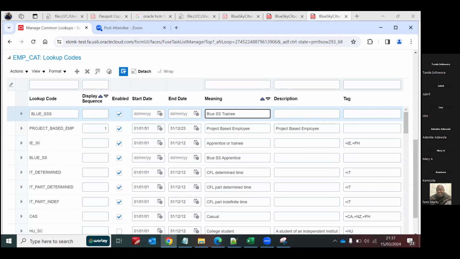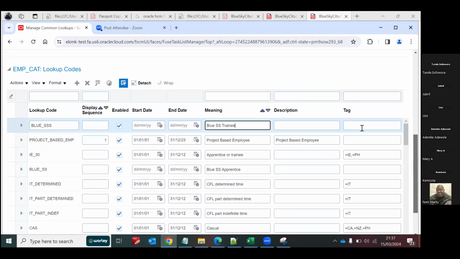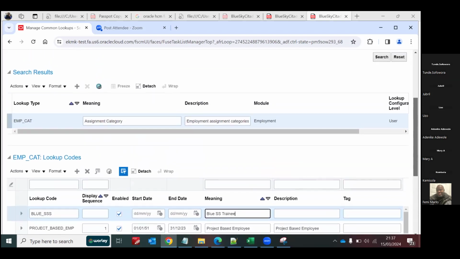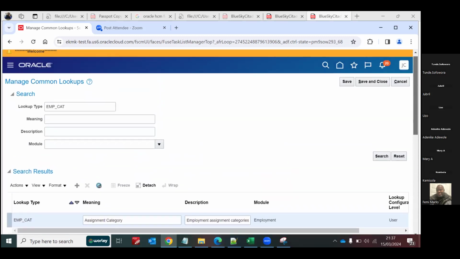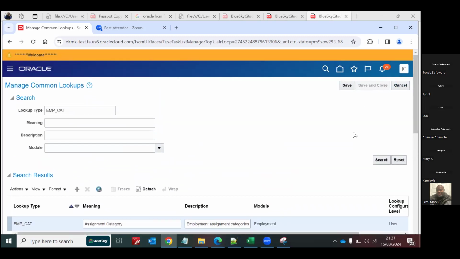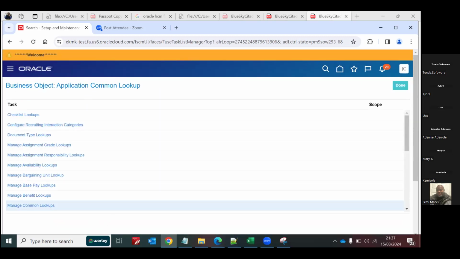Then I don't need to do all this because it's only operating in the UK, so I just leave it open. Like I said, if it's only limited to the UK and I don't want it to be visible in other countries, then I just put plus GB, not plus UK, plus GB, because they don't always use the code UK. Then click on save and close. So I'm done with this one.